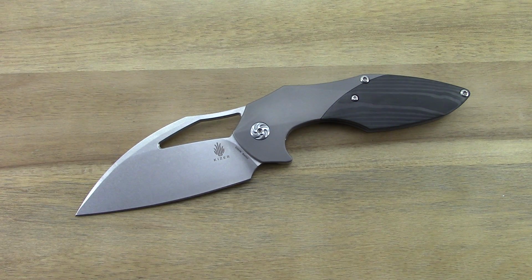So I'm going to give you guys a little bit of background on Elijah since he is newer, and then we'll get into the specs, overall impressions, all that good stuff. So Kizer's done a pretty good job the last year or two as far as stepping away from the in-house designs and moving to collaborative pieces with U.S. makers, anywhere from the old school guys like Matt Kuchara, Michael Venino, Scott Masuka, as well as collaborating with newer designers or newer makers such as Matt Degnan. I know I'm going to be forgetting some, but also of course Elijah Isham here.